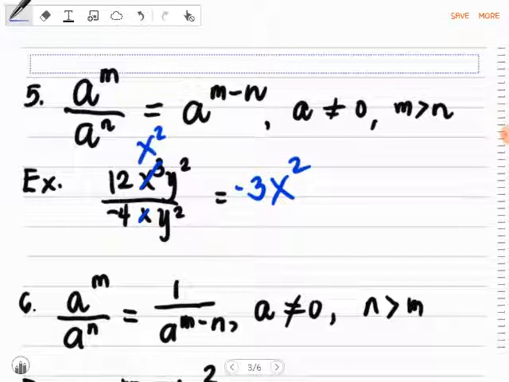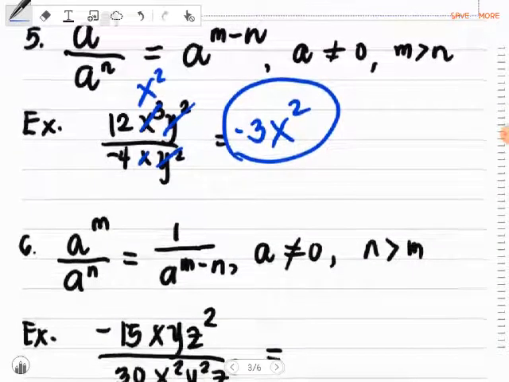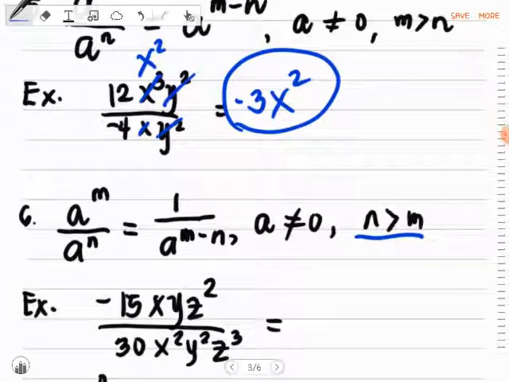So, x squared. For this one, pareho silang mawawala because they have the same exponent. So, magiging 1 ang answer natin. So, 1 times negative 3 is still negative 3. So, we have this answer for this particular example. Now, how about kung a raised to m over a raised to n, same siya, pero yung condition, ibababa mo si a, m minus n, kasi greater than yung n. Okay? Or n is greater than m, such that a is not equal to 0.